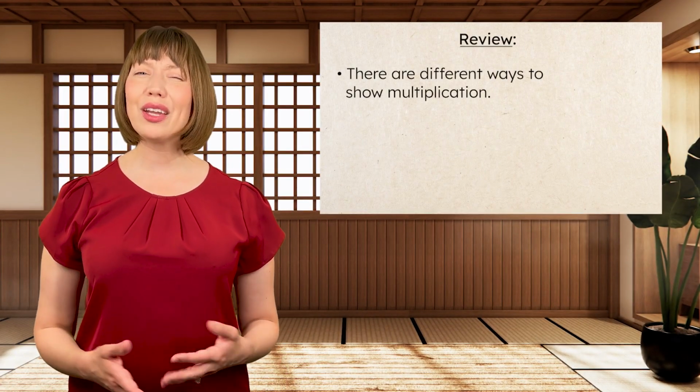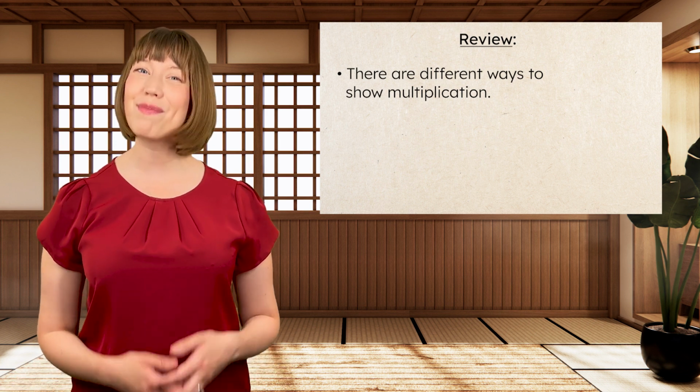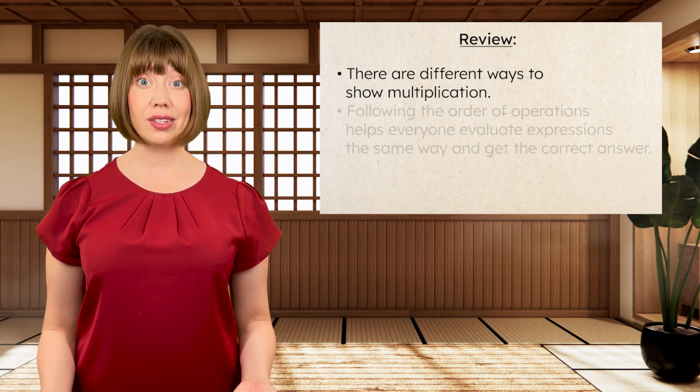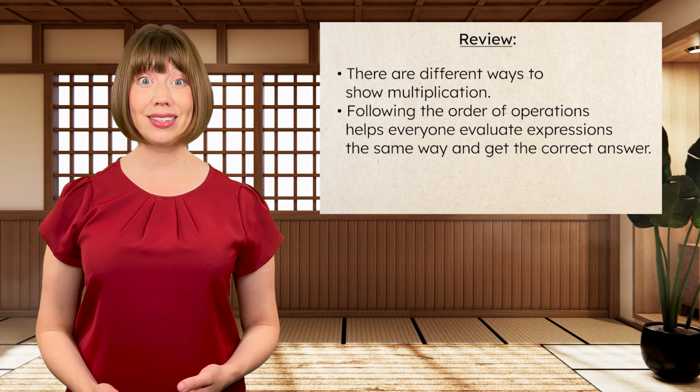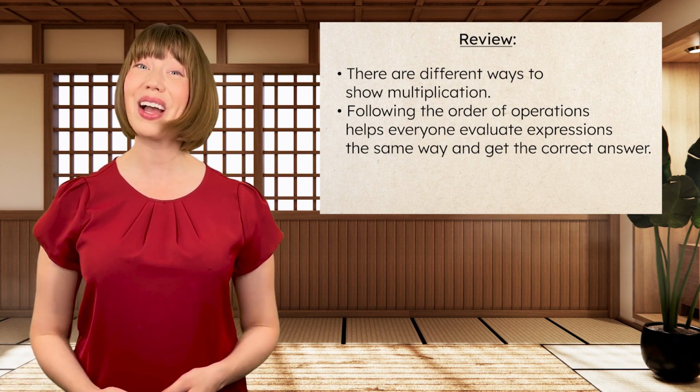So, what have we learned today? We learned that there are different ways to show multiplication, and they all mean the same thing. We also learned that following the order of operations helps everyone evaluate expressions the same way and get the correct answer. Your training is off to a strong start, but the lesson is not yet complete.